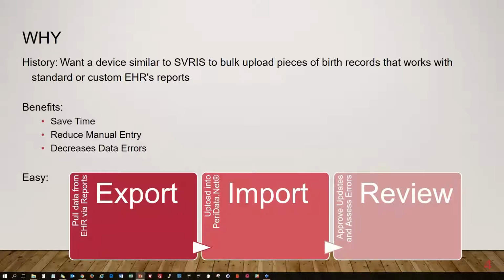Basically, it's for the most part 3 steps, right? One is, after you've created the necessary report, to have a mechanism to export the information out of your EHR. Once you have done this, you log into Peridata, click on upload, and import the information in, and then it's in the system, and you follow very similar steps as you would with Sybaris. If it's a new birth record into Peridata, it'll just show up there, and you can search for it and review it if you want.